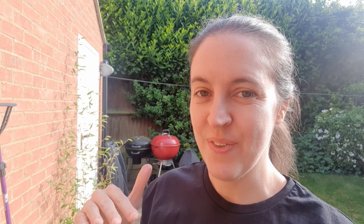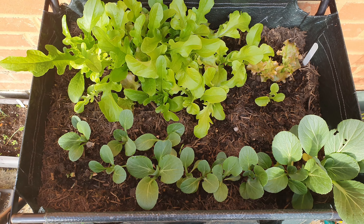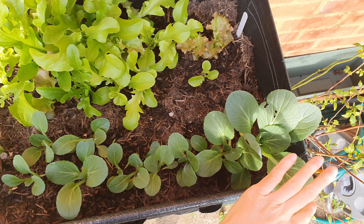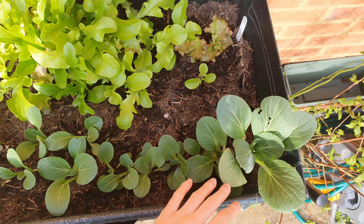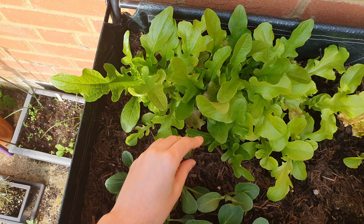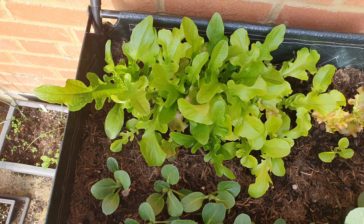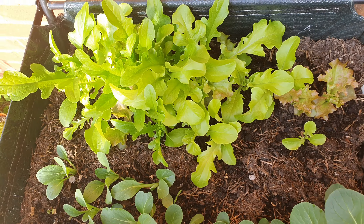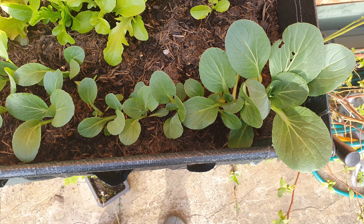I've just done some knitting. I'm going to keep my voice down — it's still quite early but I really wanted to show you some of our garden produce. At the front are pak choi — this one's pretty big, I'm really pleased with it. And at the back is just loads of lettuce. It's looking like it needs a drink so I'll give it a water in a minute. Really, really pleased with these — they look great.